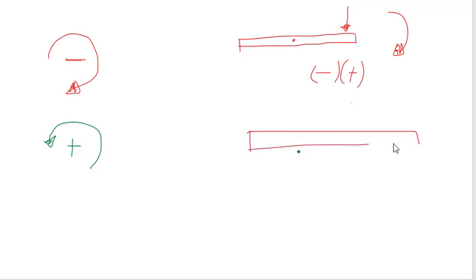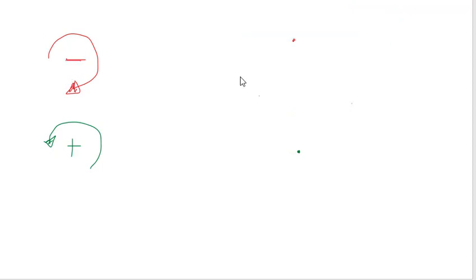Another illustration is this. Again you have the axis of rotation at the center, and then the force is exerted here. It's like you're pulling it upward. Now you can see that the force is positive, but the lever arm is negative. If you pull it, the rotation again will be clockwise. So that means there is a negative torque. Take note that a clockwise rotation means a negative torque. Now for the explanation of the counterclockwise torque, we have here.